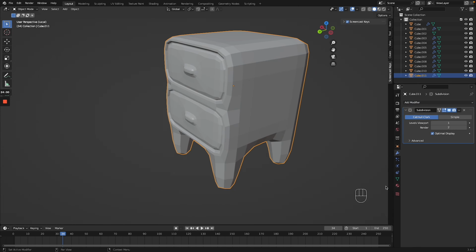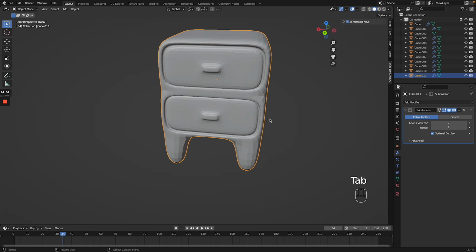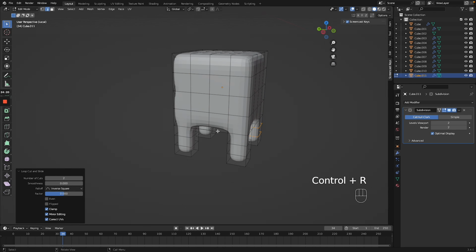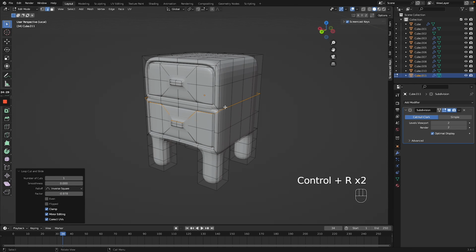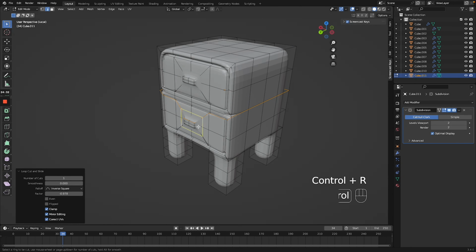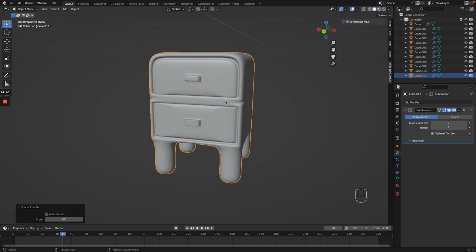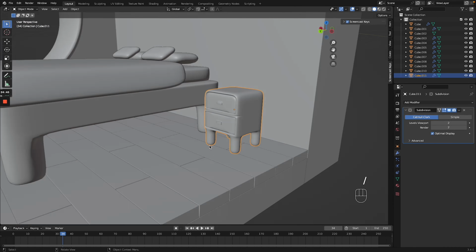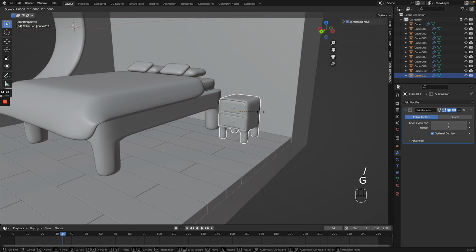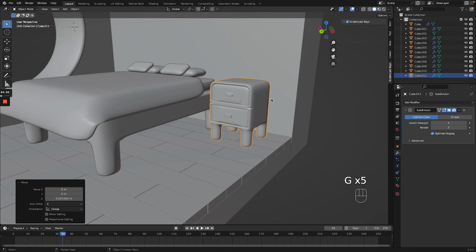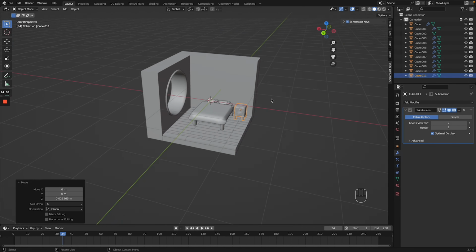What we're going to do is add in the subdivision modifier, and as you can see, it's quite rounded, maybe a little bit more rounded than we want. So we might add in a few loop cuts to the legs, maybe 2, and then we might add in a loop cut here to support the base of it, a couple loop cuts up there. And yeah, I'm loving how it's looking, and then shade it smooth. And he's looking great. I love the texture of him. I just love him. Perfect. We're going to put slash, and I think he's a little small, so I'm just going to scale him up, move him up a little bit. Bedside tables are usually about in line with the bed, so having him like that is perfect.